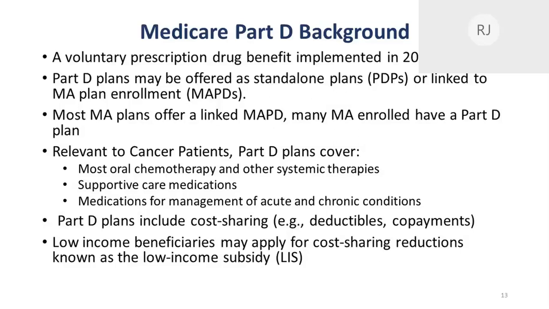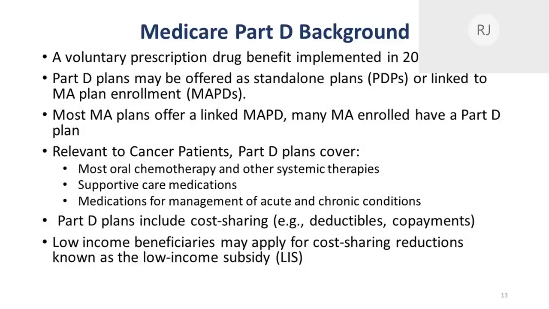Okay. So a little background on Part D, Medicare Part D. This is a voluntary prescription drug benefit that started in 2006. Part D plans may be offered as standalone or linked to Medicare Advantage plans. Most Medicare Advantage plans offer a linked Part D plan, and so as a result, many of those enrolled in Medicare Advantage have a Part D plan.